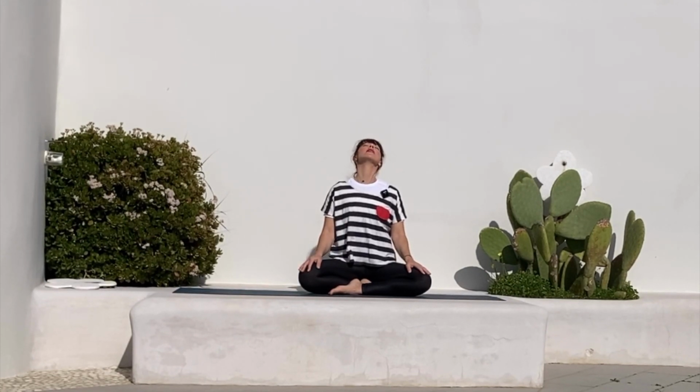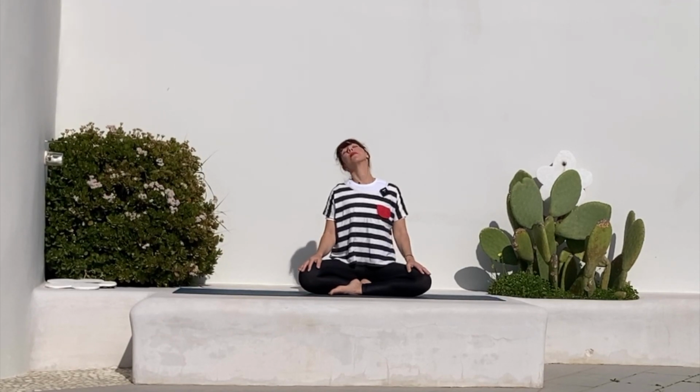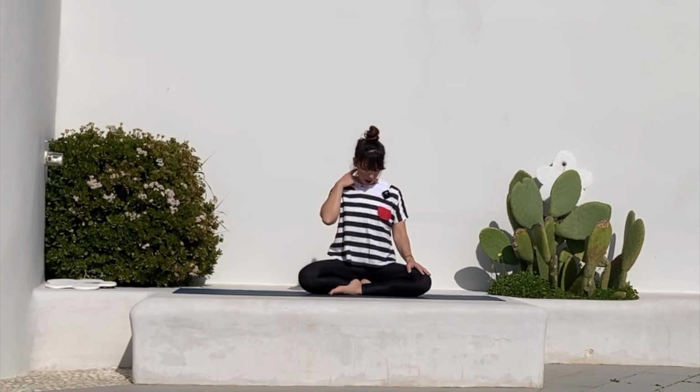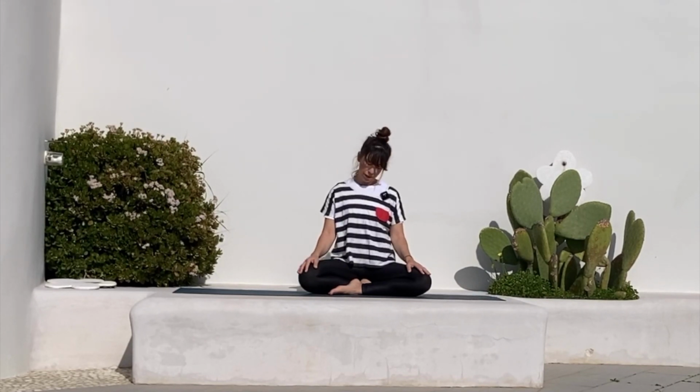And relax any tension in your facial muscles. Kiss your shoulder blades together lightly, just so you find that brightness in the chest. And if you feel any sensitivity in the back of the neck, you are more than welcome just to do the half circles, just dropping from one shoulder and then chin to chest, and then you're on top of the other shoulder. So you can do half circles, whatever feels right.